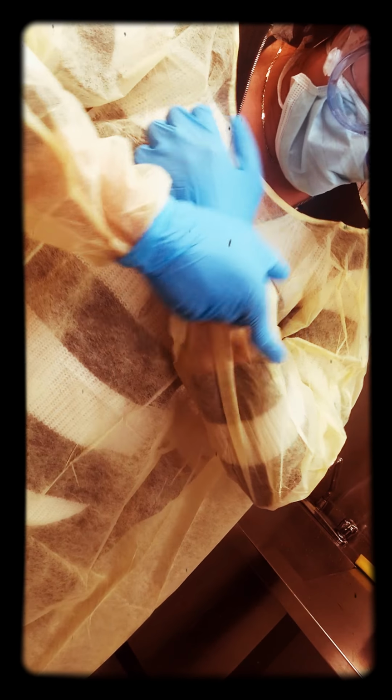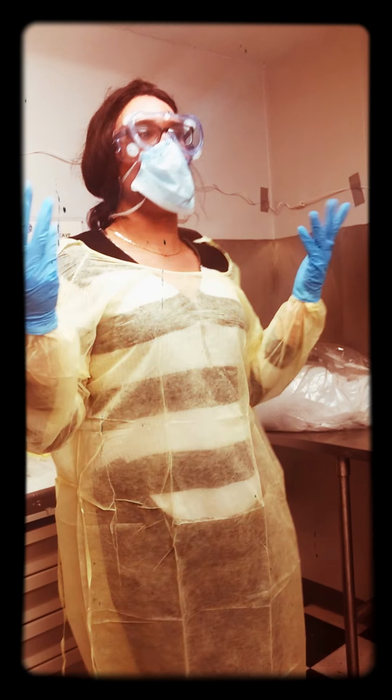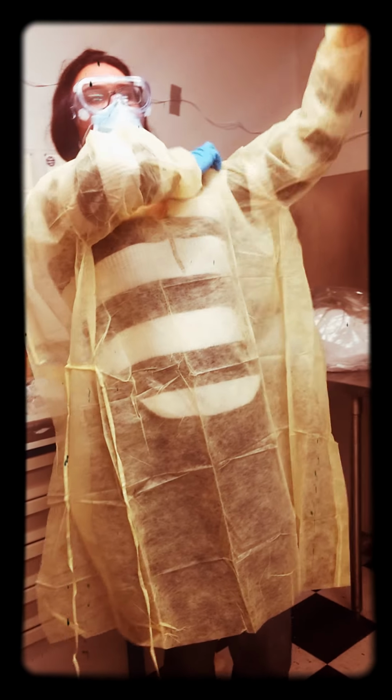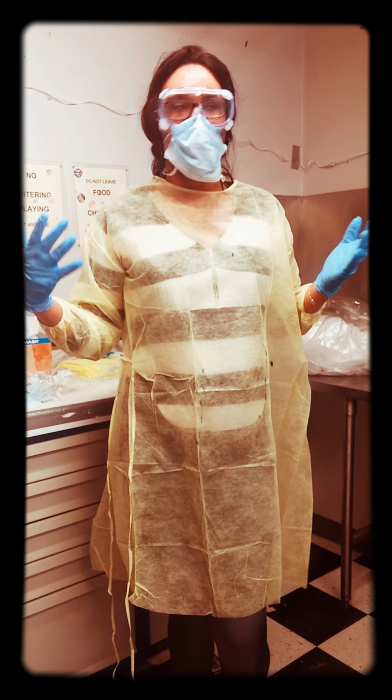Then you pull the gloves over the sleeve. That's right. You can do it. There you go. And just lift this up. Don't forget, this would be tied. We just didn't tie it because it's too much. And this is how we protect ourselves against the coronavirus.